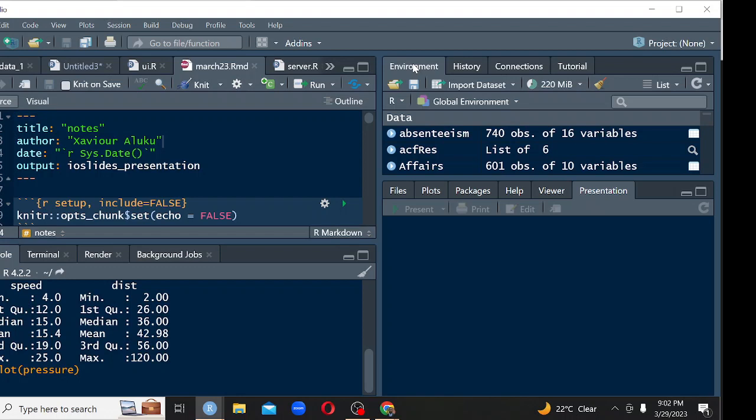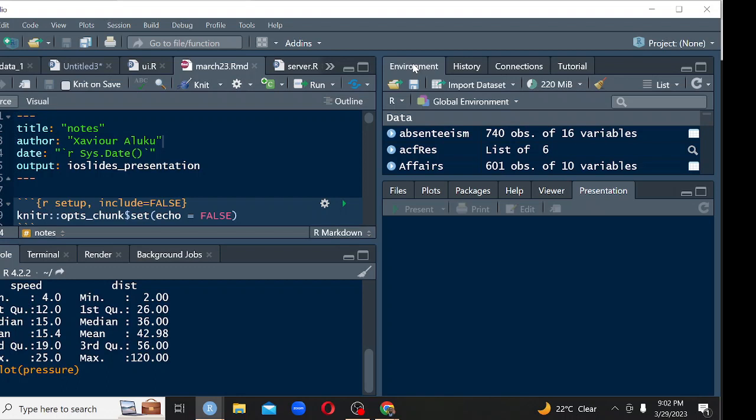Yes, I can say it's the same, but RStudio has a lot of functionalities. But as I said, you cannot work with RStudio desktop if you haven't installed R GUI, because the foundation, the backbone, is R GUI.